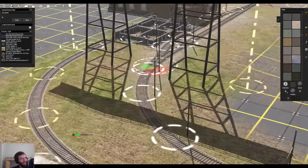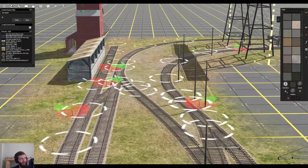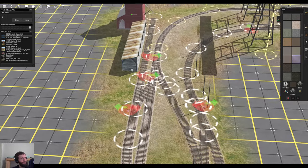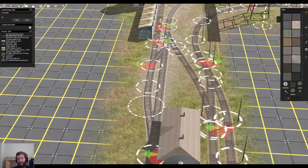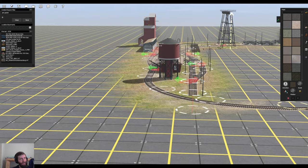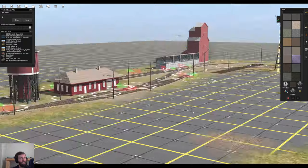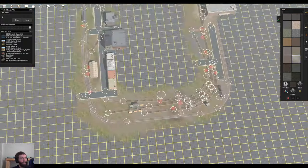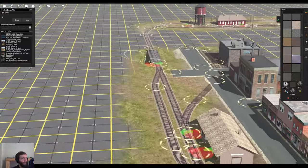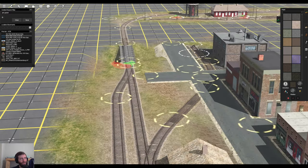I like this ballast texture. It doesn't match the track 100%, but it looks good. I'm probably going to vary this more, but this will be good for now, because I've got 2 minutes left till we do playtesting. I'm happy with what we've accomplished in 2 hours. We took this from nothing to a halfway decently sceniced layout where we could start to see these elements unfolding.